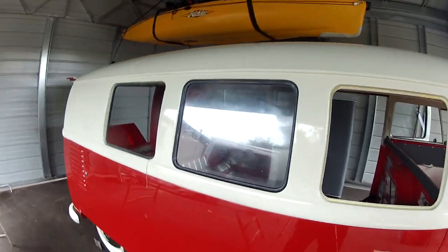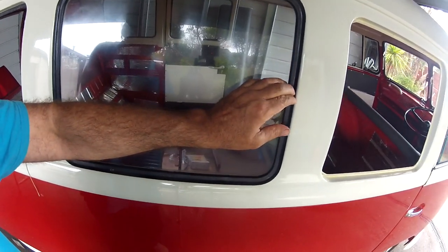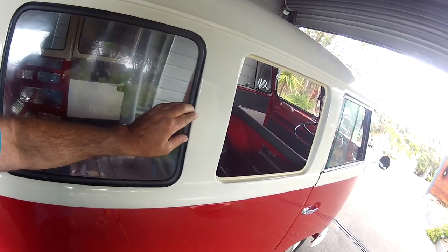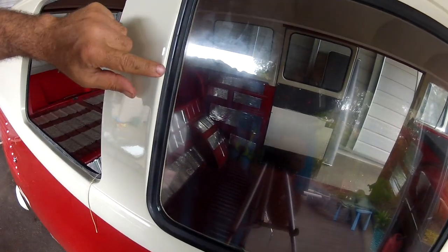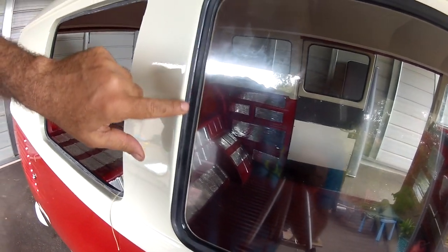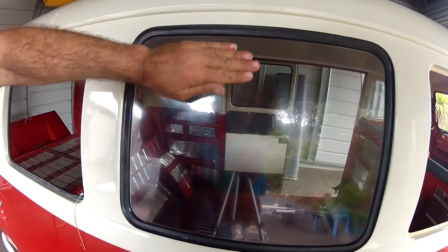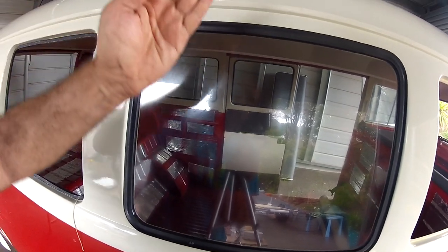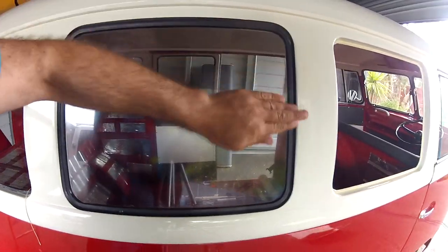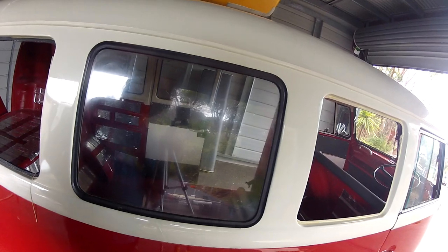And to show you, that's what it looks like when it's in. A little bit of fly poo. So it's got to be flush, and that rubber's got to just basically sit on the inside like that. When you're tapping it, use the palm, don't use the fist, you'll break the window, and palm it like so. Palm it, palm it, palm it. And eventually it'll go in, so I'm only tapping on the window.